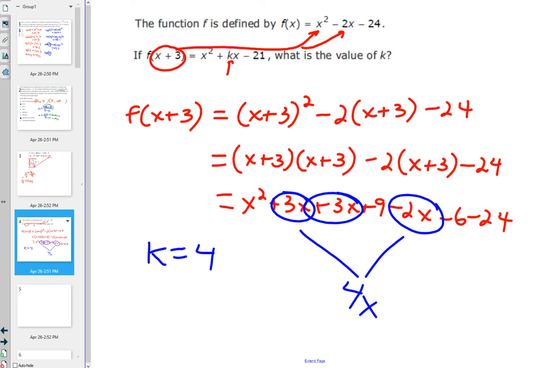And you follow that or what? Yeah, all you're doing is replacing the x's with x plus 3's. It's not an easy one. I'm not trying to say it's easy, but there are going to be different types of forms, and that's how they separate the haves from the have-nots.